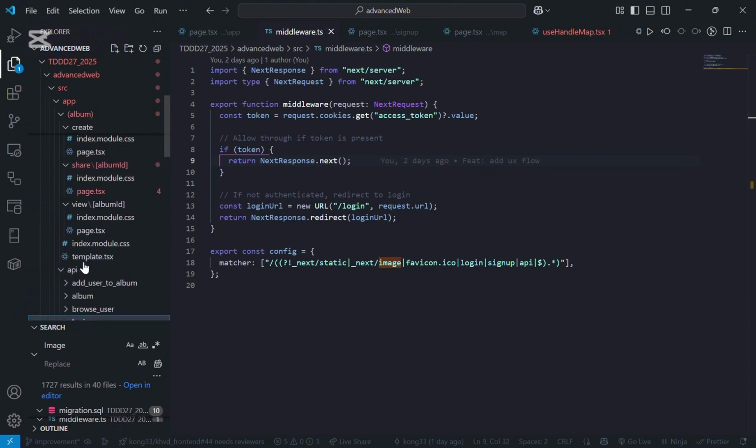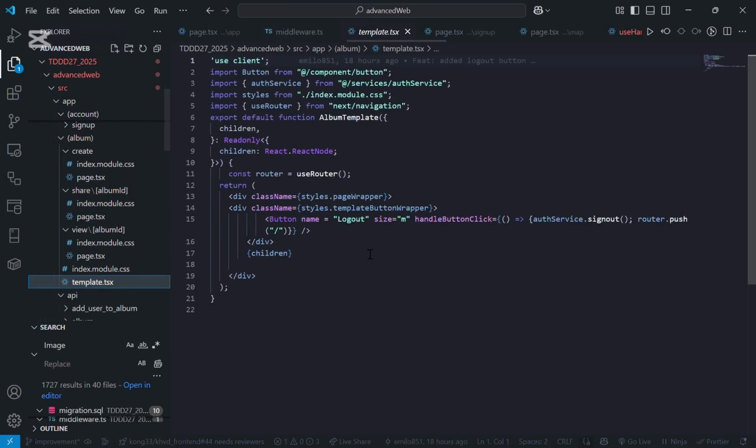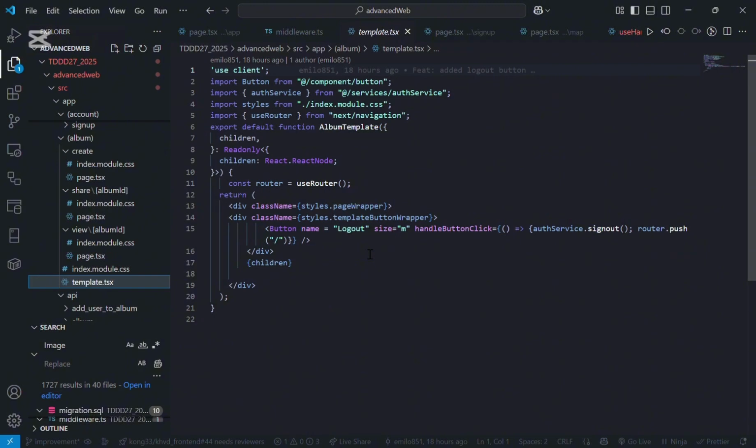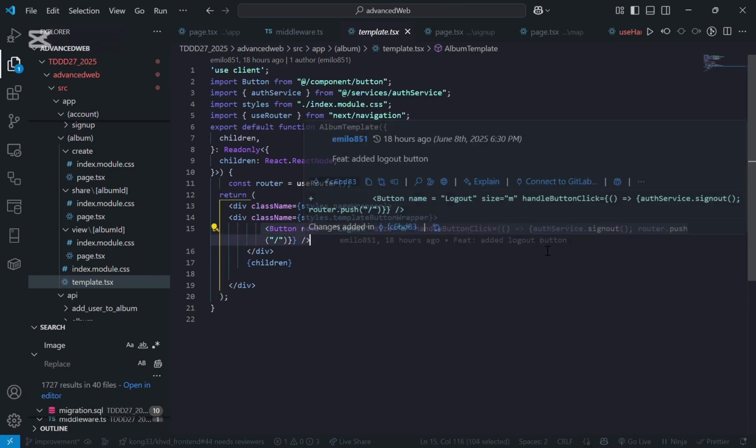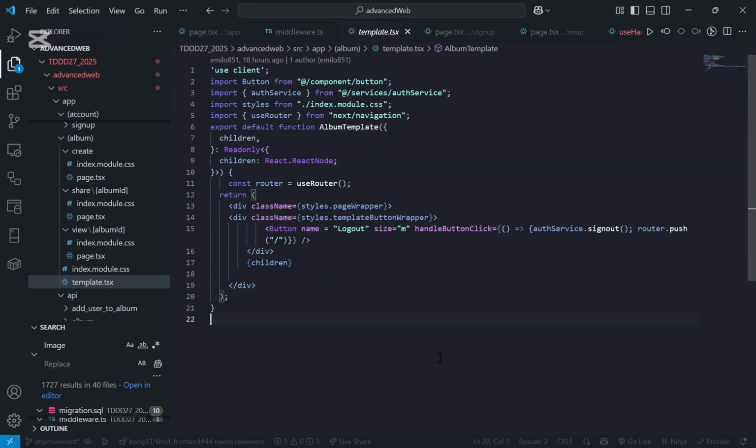And Next.js provides templates and layouts for fixed layouts. This is also one of the advantages of using Next.js for us. We can easily put components on several pages by making a template or layout. Since we have client logic in our logout button, we made a template for our fixed layout. If you want to use layouts rather than a template, then you can use server-side rendering functions as well.